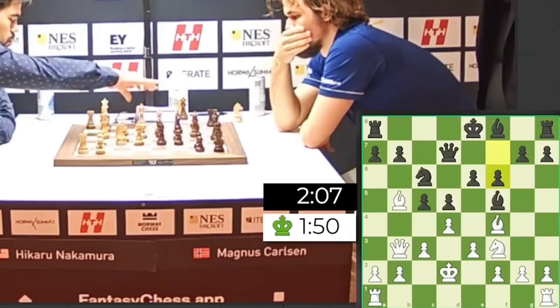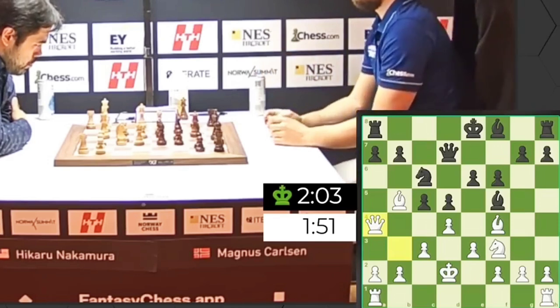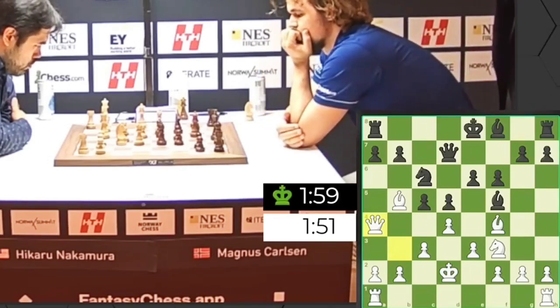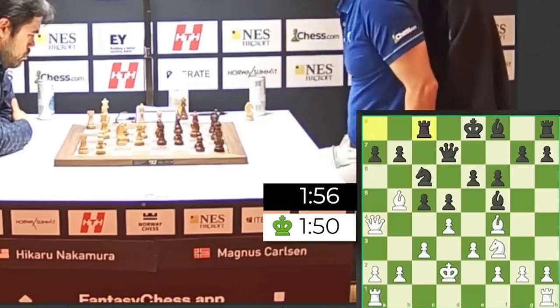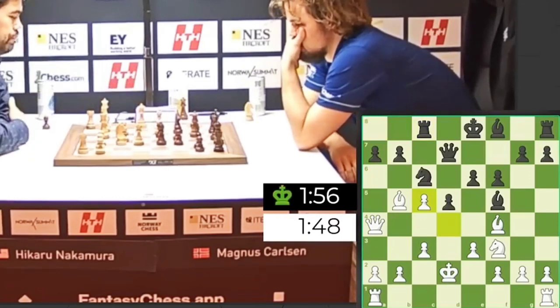Stuck in the center is the White king, and queen to a4 by Hikaru, pressuring the knight on c6. But bishop takes c6 here isn't really a threat. That knight is well protected by Carlsen's queen and his pawn on b7. And we'll see if Black completes his development. First, he plays rook c8, applying even more defensive power to the knight on c6, and an exchange on c5 by Hikaru.